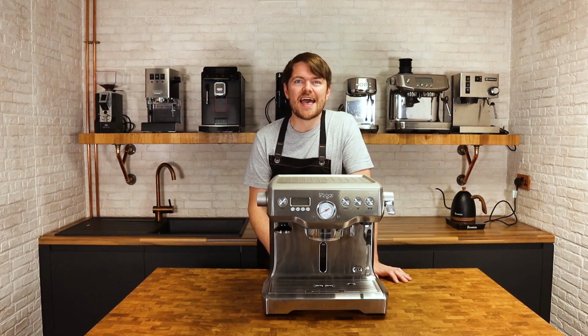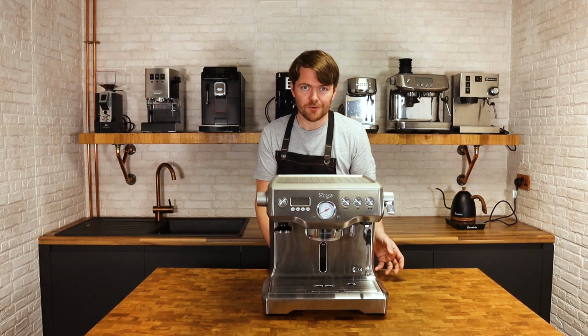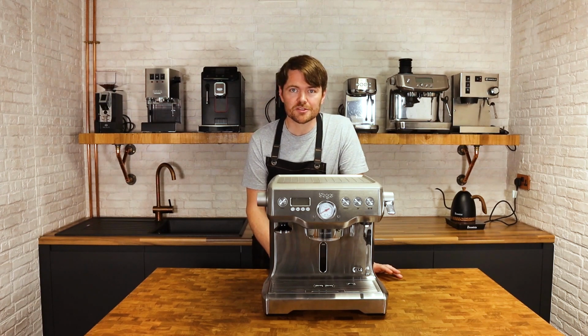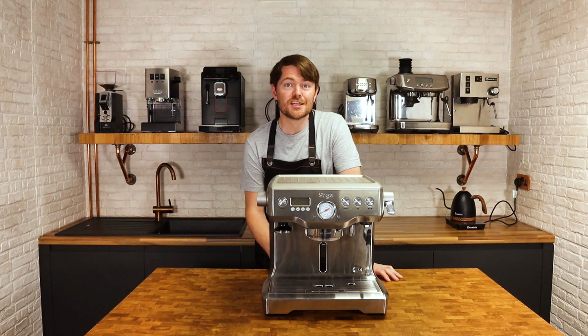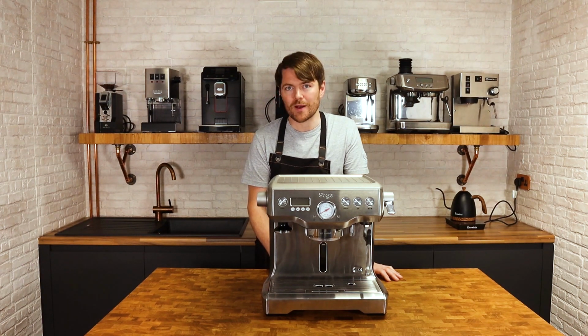If you're not interested in any of this though, no problem, you can just use the pre-programmed shot buttons or the manual shot button. The 2 shot buttons can be programmed by time, and that's the way I've been using it while not pulling these longer Slayer-like shots. I always aim for a 28 to 32 second shot time when I'm pulling standard shots. So I've simply set up the double shot button to stop at 32 seconds because I wouldn't want it to run for longer than that. And if the shot is finished before that, I can stop it manually. Or you can go into the settings and change the buttons to be volumetric instead of timed, although I've not done any experimenting as of yet to see how well that works.